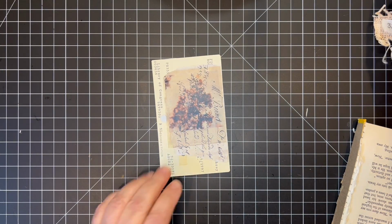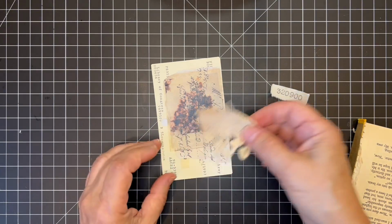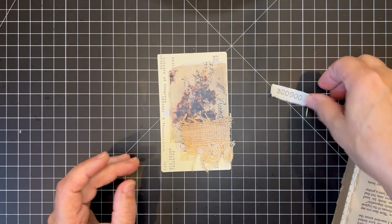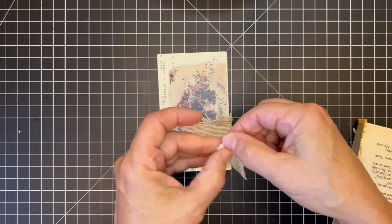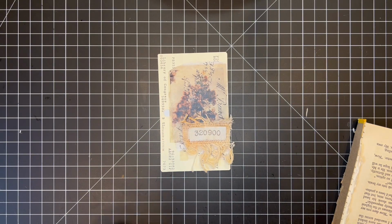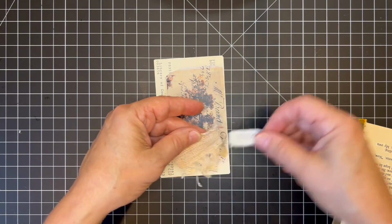So for my embellishment, I pulled this little piece of cloth. It's got some unruly hair. I thought I would just stick that there. And then I also stamped one of my Sampool stamps onto this piece of muslin. And I thought we could stick that on there like that. So let's get those glued on.